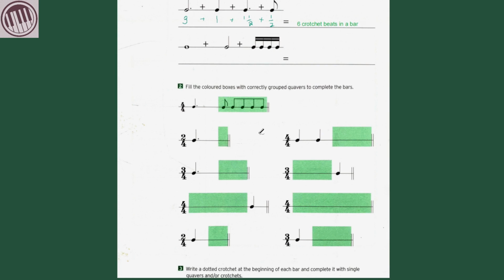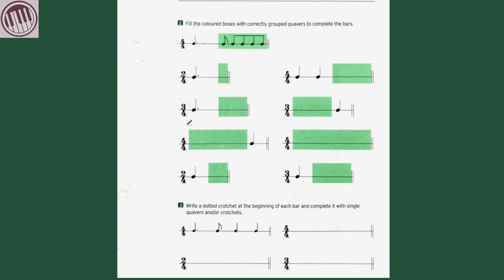Okay, so once you're done with that, let's move on to question number 2. Fill in the colored boxes with correctly grouped quavers to complete the bars. So you can see the first one is a 2/4 time, and 1.5 beats are given, and all you need to do is add another half.